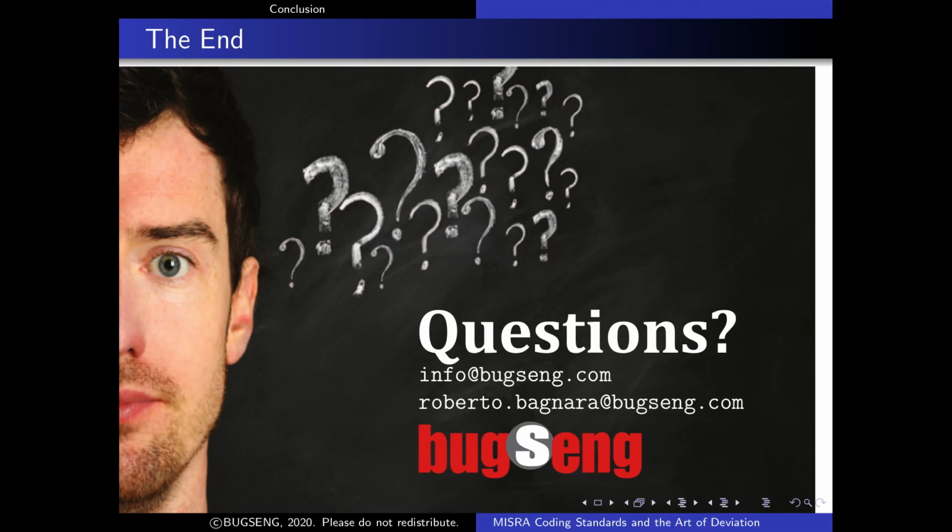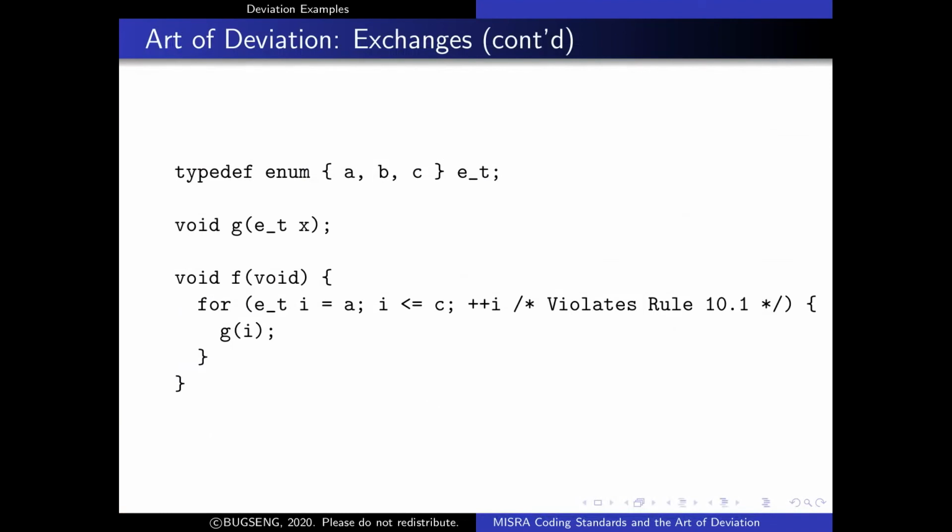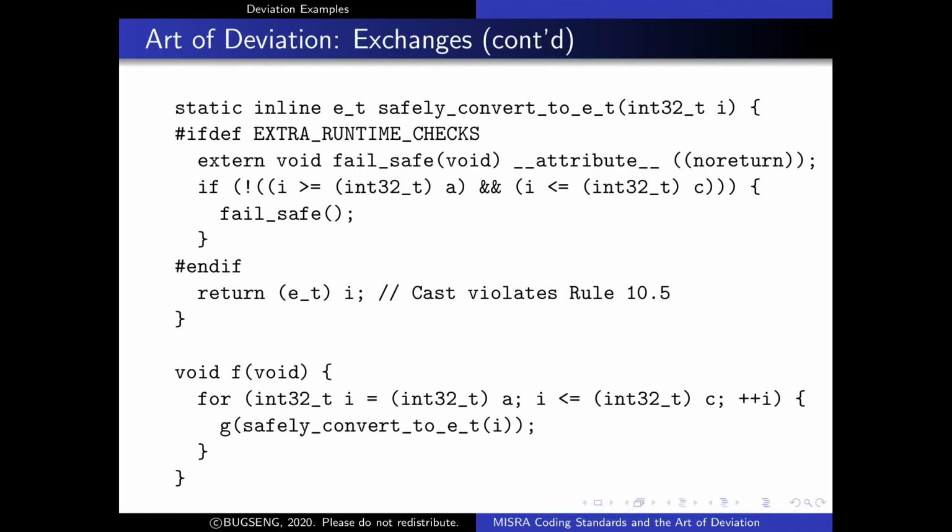Okay, in the example where ++I was used by violating Rule 10.4, the proposed solution will complicate the code a lot. The original non-compliant code was much more readable than the compliant one. Is this still compliant with MISRA spirit? I don't think it is much more complex.